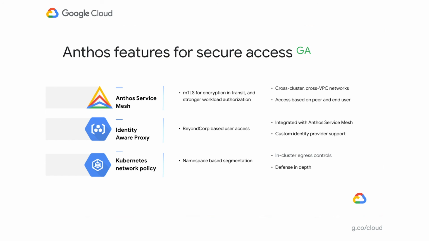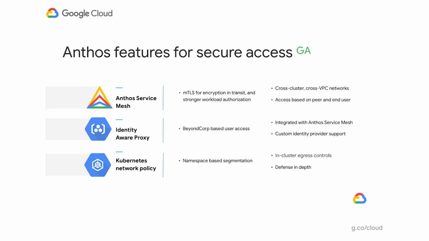So to summarize, Anthos provides features for securing access in production based upon zero trust principles. The first being Anthos Service Mesh, which provides mutual TLS for encryption in transit and for stronger authentication and authorization. Anthos Service Mesh allows you to secure access across clusters and across VPC networks. It also allows you to secure access based upon end user context and not just on the peer context.